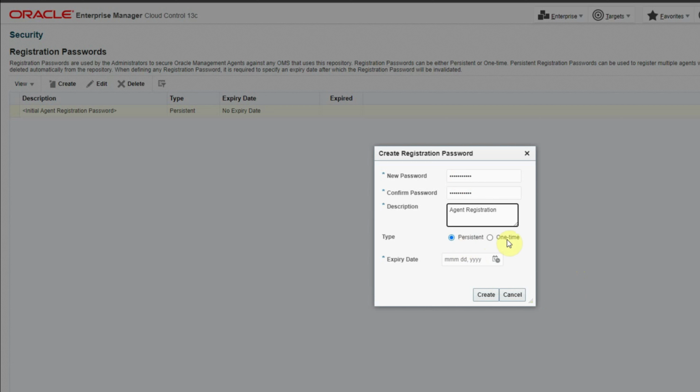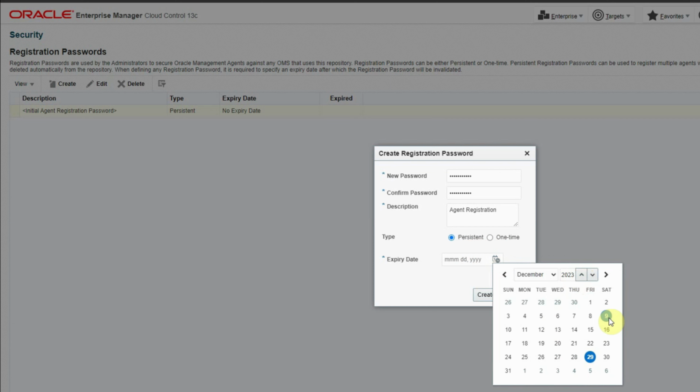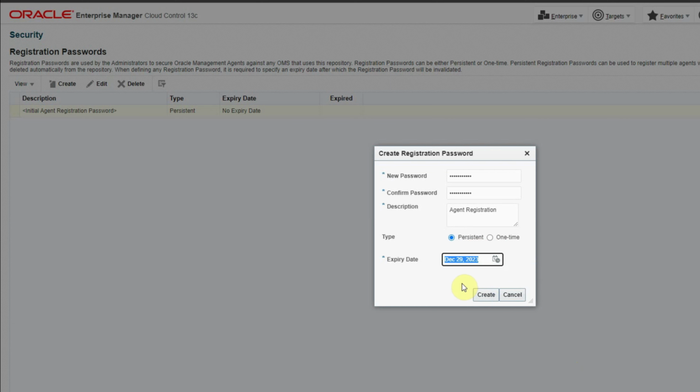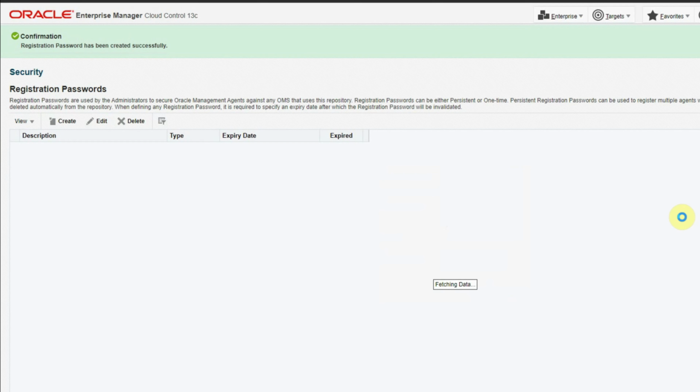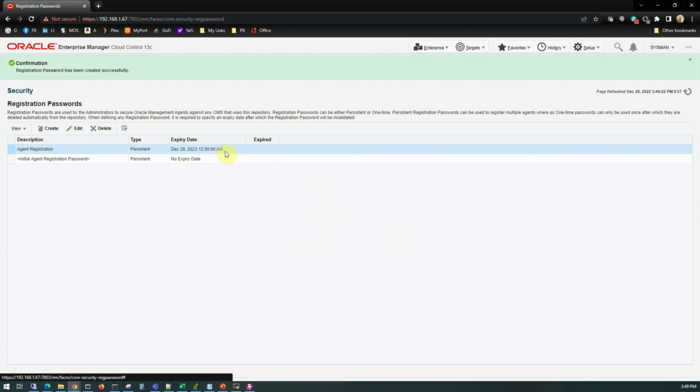You can also create a one-time password if you want, and once that is used, that expires. But we are going to create a persistent password because all our agent installation is going to use the same registration password going forward. And the expiry date we are setting here, say 1 year from now, and then click on the create button. So our new agent registration password has been set.